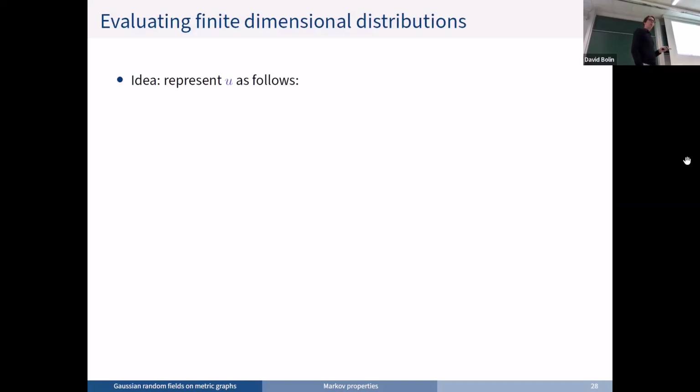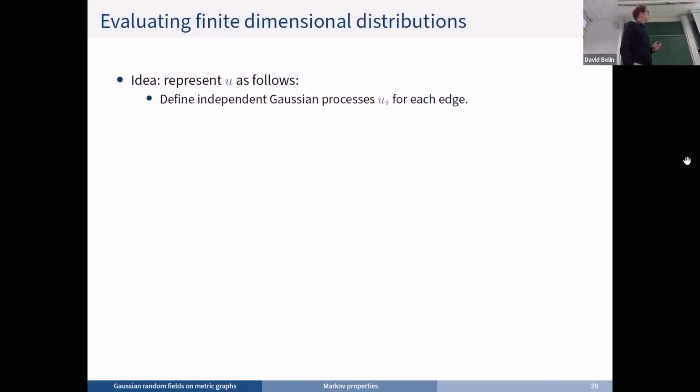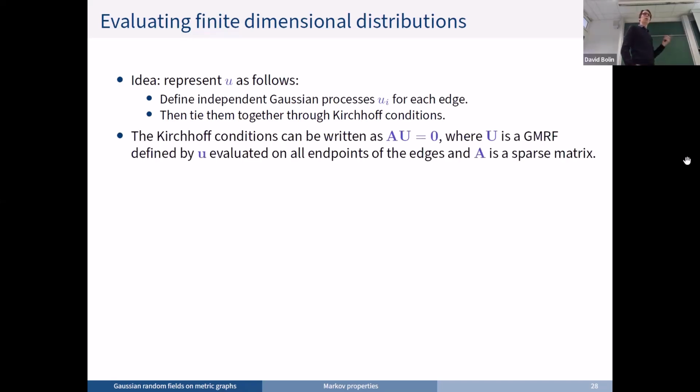And this is then what we can use to actually evaluate likelihoods. So how do you then use that? Well, the issue is that if you just take the stochastic PDE representation directly, you don't really know how to evaluate the likelihood of a stochastic PDE. So what we will instead do is come up with a different representation that is easier to evaluate, but that's just a different way of representing the solution. And the idea is as follows. We will define some independent Gaussian processes on each edge in such a way that after you condition on the fact that these should satisfy the Kirchhoff vertex conditions, then you get the solution to the stochastic PDE. And this essentially is possible because of that Markov property.